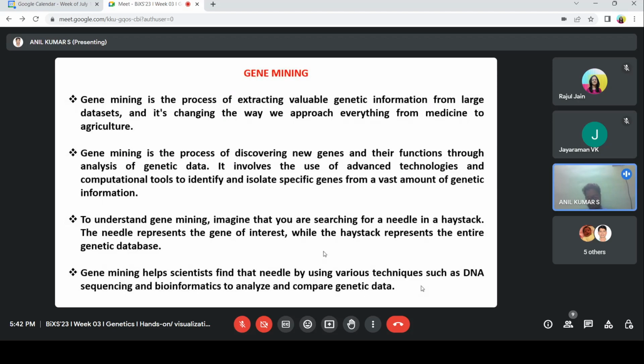But suppose we keep on identifying syndromes. What is a syndrome? A syndrome is a group of diseases. The most common syndrome we always hear about is HIV, human immunodeficiency virus, which causes the disease AIDS, acquired immunodeficiency syndrome. Because of this virus, we get a group of diseases and we call it a syndrome. When we are able to study what exactly is happening behind the story of the genes, then only will we come up with a medicine. If you remember Angelina Jolie, I hope all of you know the Hollywood actress, right? Yes or no?